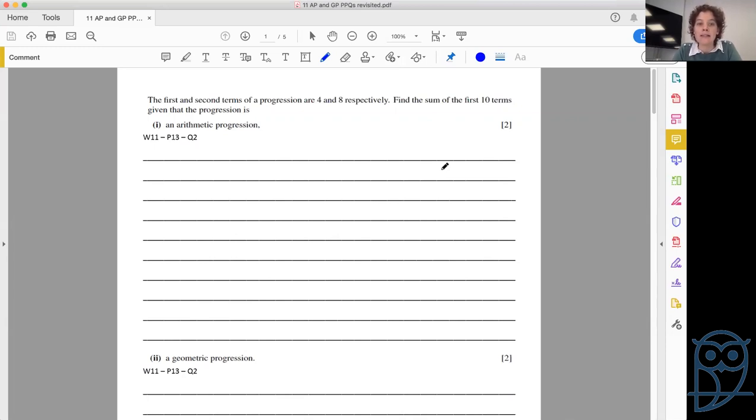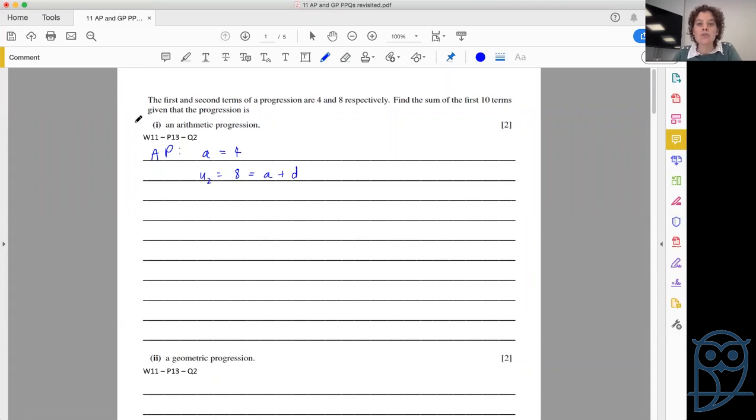So a reminder that APs are all about addition. Okay, and because they are nice and predictable and reliable, we have a set of formulas that we can use. So an AP we need to state, and then we need to be very careful on doing our summary. So first term is A equals 4. Second term is U2 equals 8. And our first friendly formula, U2 also equals A plus D.